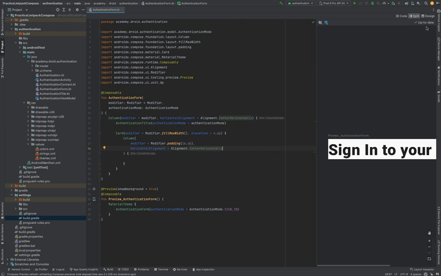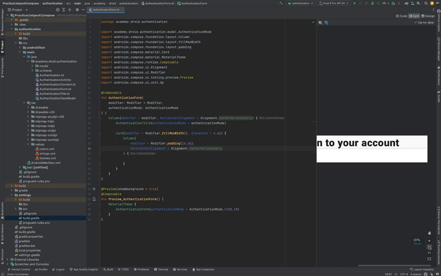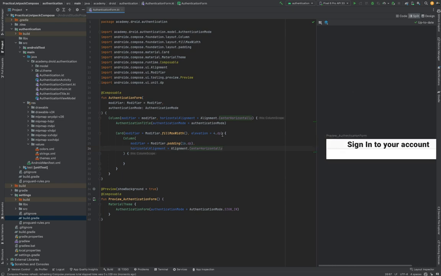If we refresh our preview, we can see the card, but we can't see any content inside of it because we haven't added anything yet. We can see here though that even though we've instructed it to fill the maximum available width, it does look a bit odd. So what we're going to do here is add some padding on the horizontal axes so that it's not pressed tightly against the edges of the screen. And we can see now in our preview, this looks a lot better.